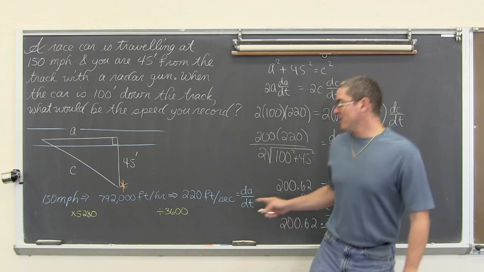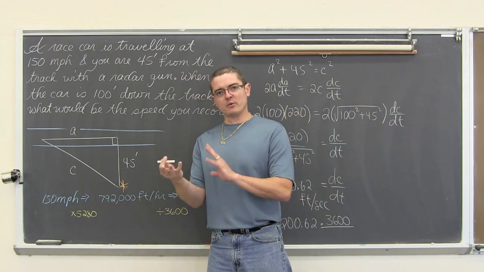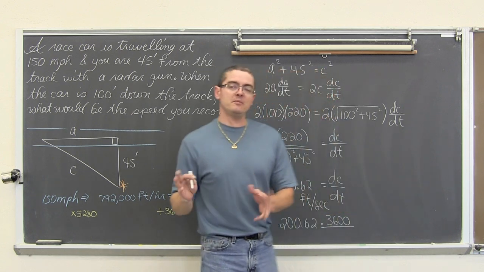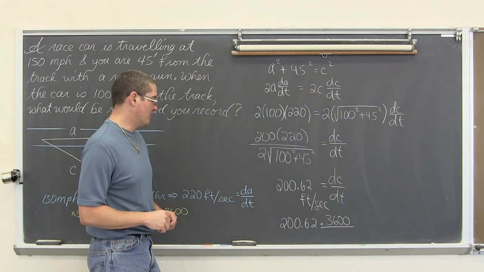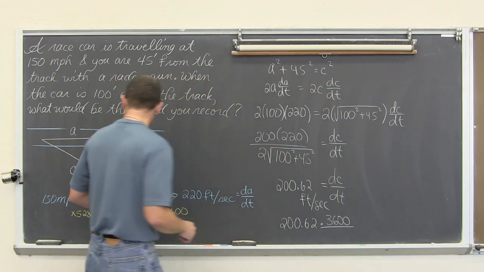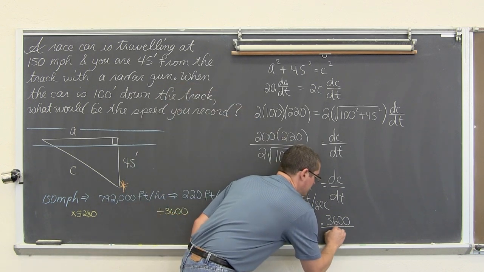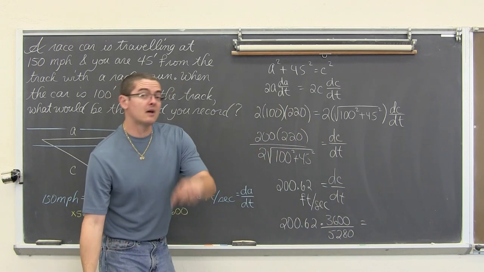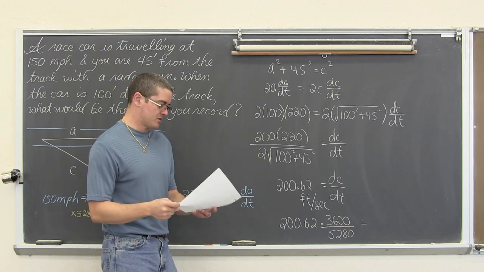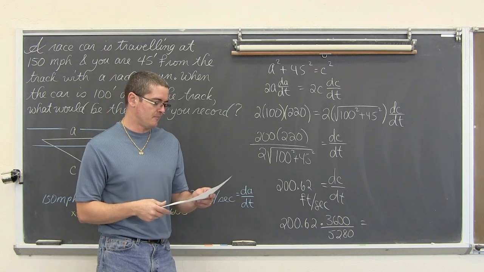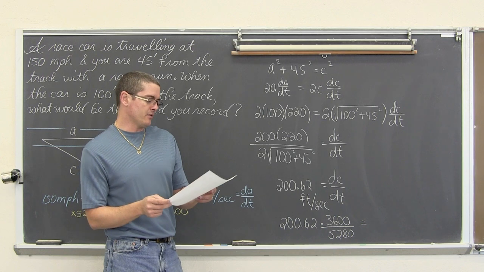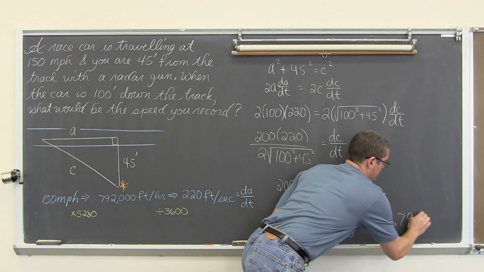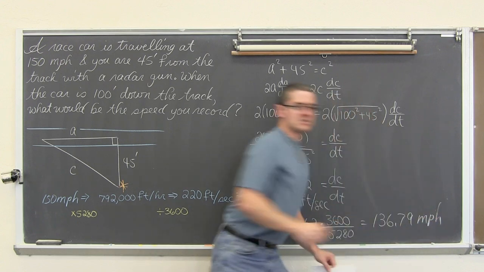We multiplied by 5280. I'm doing the reverse conversion from miles per hour to feet per second. Now we have to go from feet per second back to miles per hour, so we're going to divide by 5280 and get a final speed that we're going to read using the radar gun, which is slower than it actually should be, or actually is, excuse me, of 136.8 or 79 miles per hour.